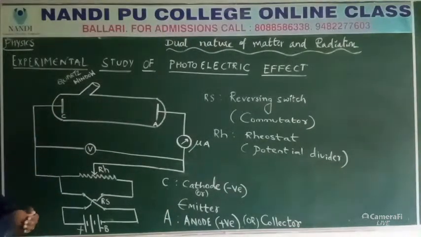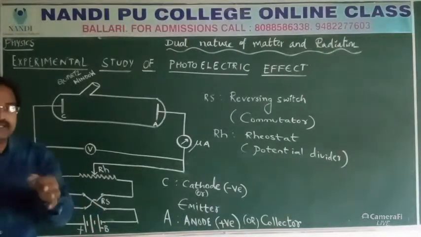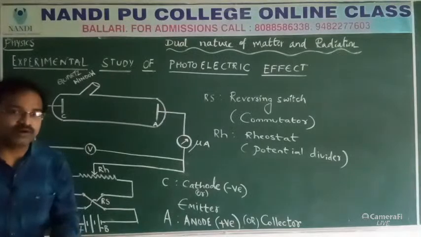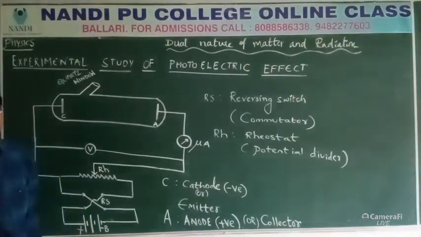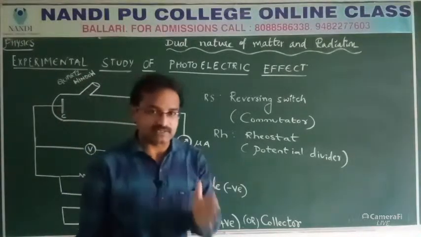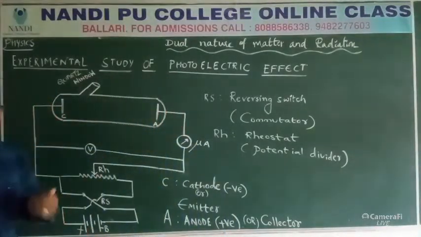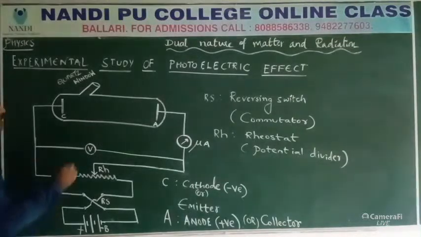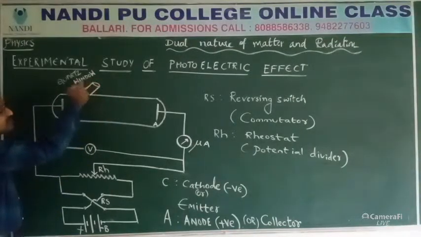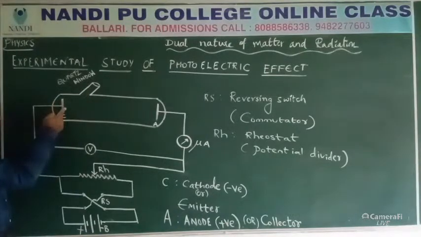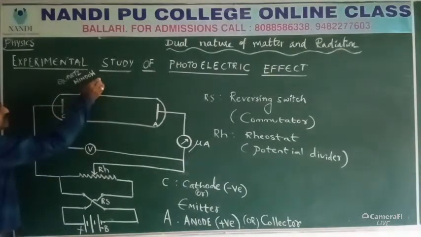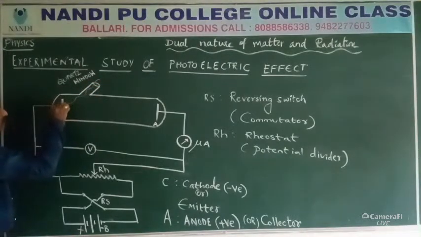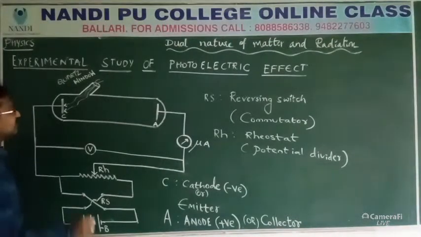Okay. Now see here. Consider a monochromatic light. Monochromatic light means what? A light of single wavelength or frequency. So take any light, either UV or blue or yellow, like that. Okay, children. Whenever light passing through this window falls on the metal plate, so what happens? Electron emission takes place.